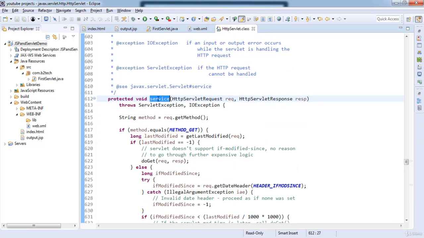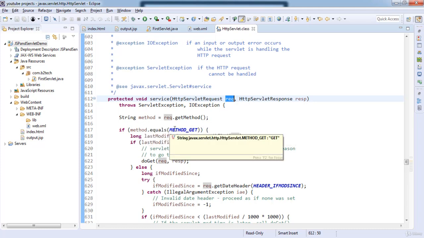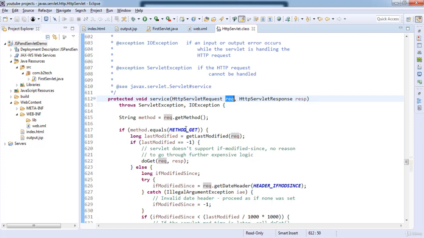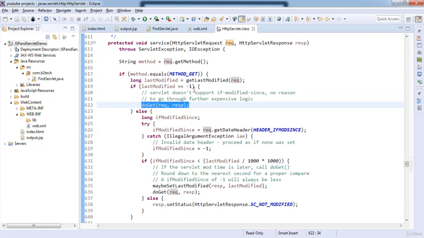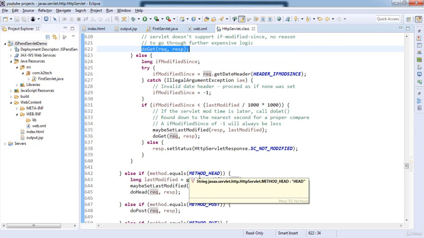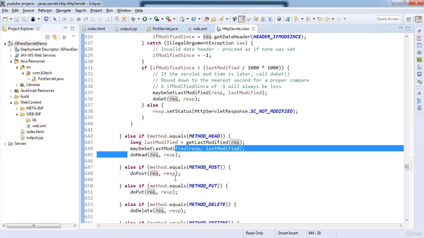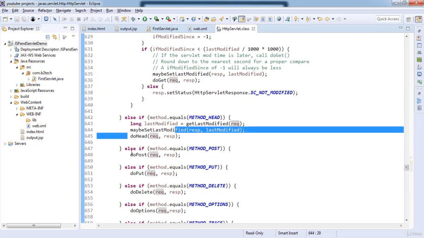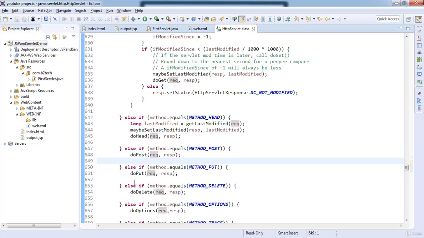Now the service method will call the get method on this request object to get the HTTP method. Depending upon the HTTP method, the doGet or doPost method will be called. If the method is a get, it will call the doGet method. If the method is a head, the doHead method will be called. If the method is a post, the doPost method will be called. If the method is a put, the doPut method will be called.